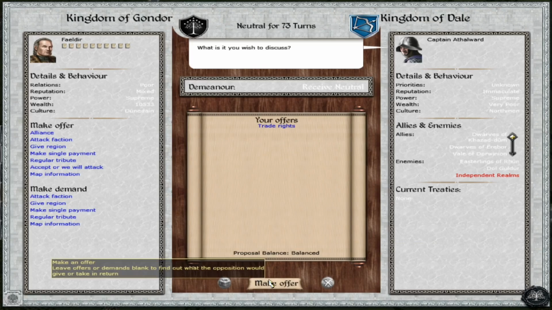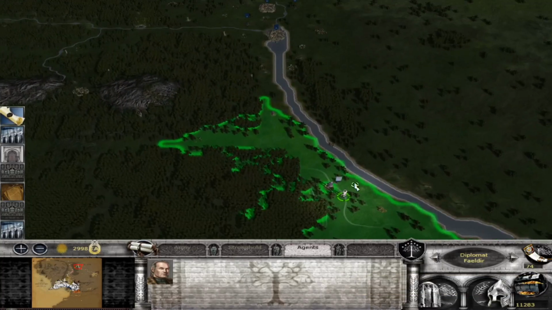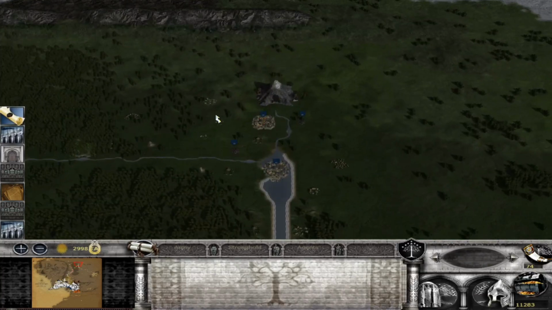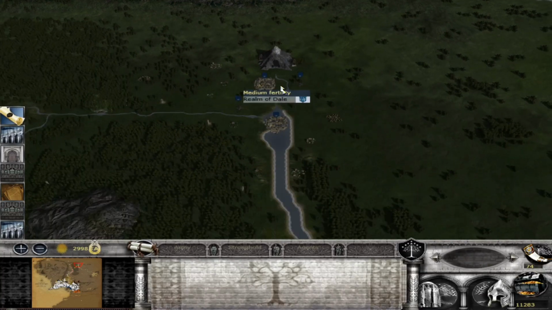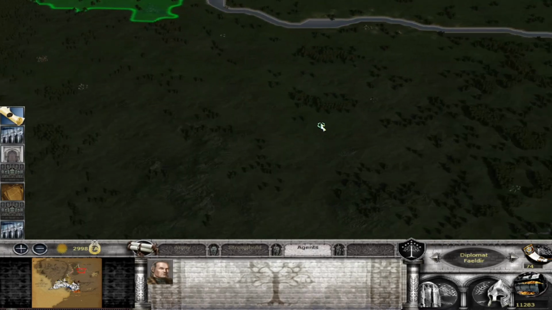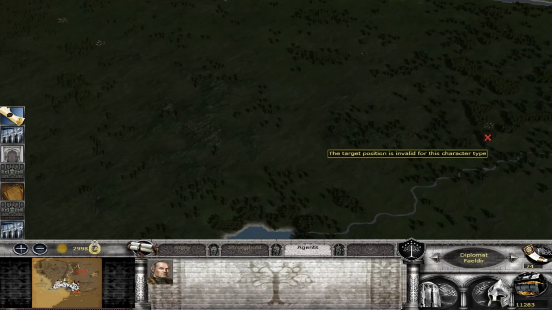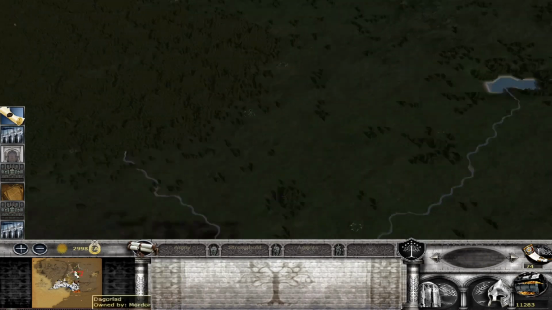Trade rights. Barely accepted. I'm pretty sure I already sold them map information. Given the fact that we can see all this, it does indicate that our diplomat had already been there. I suppose we can go and speak to Dorwinion next. Dorwinion is a pretty good target.